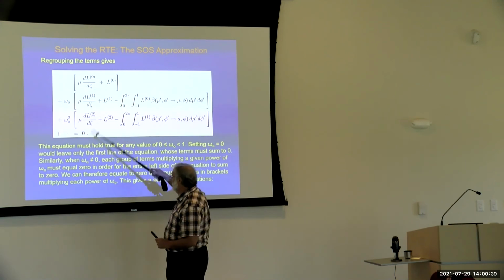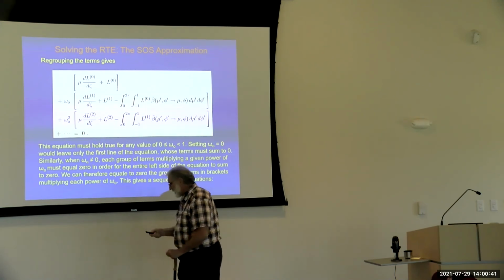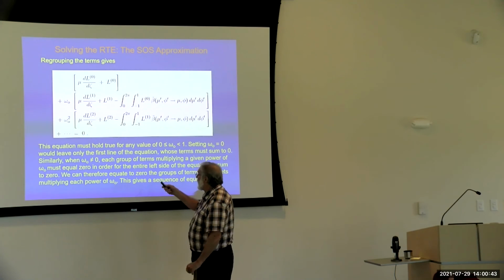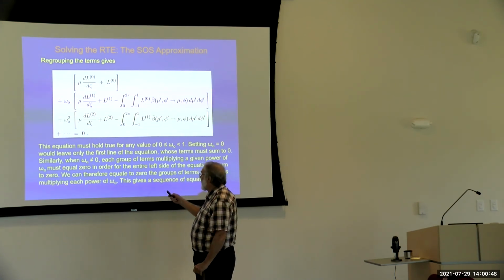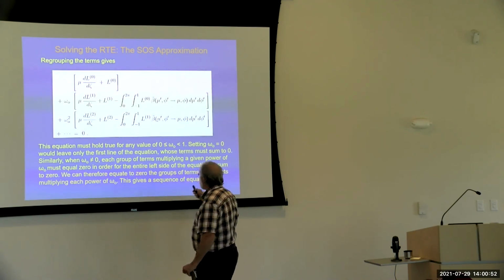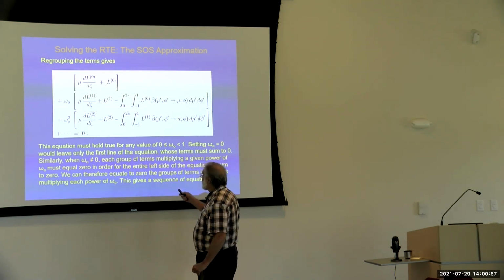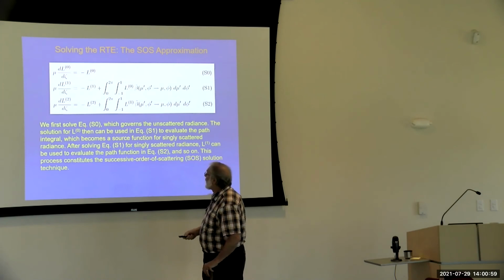Otherwise, all of this stuff wouldn't add up to 0. So then you say, gee, I actually have a series of equations. I've got this one, I have this one here, and then I have this one here, and each of these terms has to be 0, and away I go.